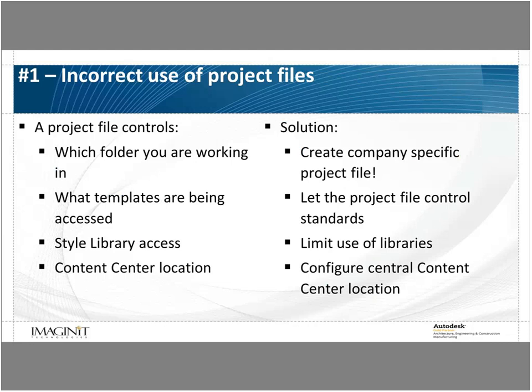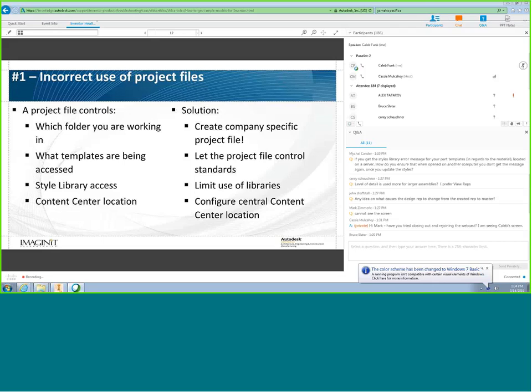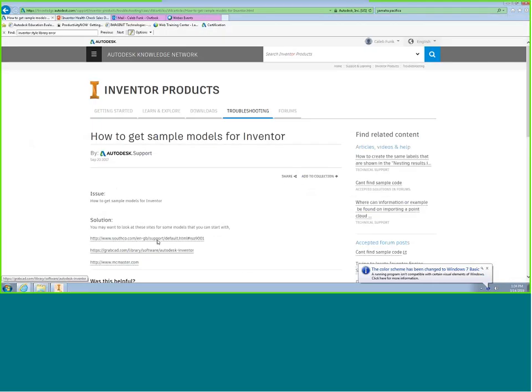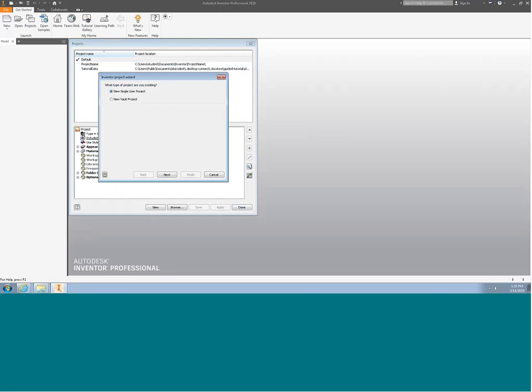So again, I'm going to share my screen and talk about project files here a little bit. And I'm just going to go to my projects. I'm going to create a new one. Now, I really only have 2 options right now, which is creating a new single user project or a new Vault project. A single user project assumes I'm the one accessing it. I'm the one getting the files. If I have Vault, I can create a Vault project, but I'll go ahead and create a single user project. And it's going to ask for my project name, and I'll call it Caleb Co Project.